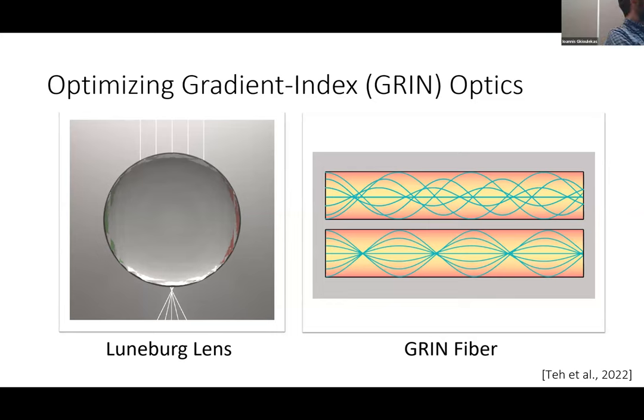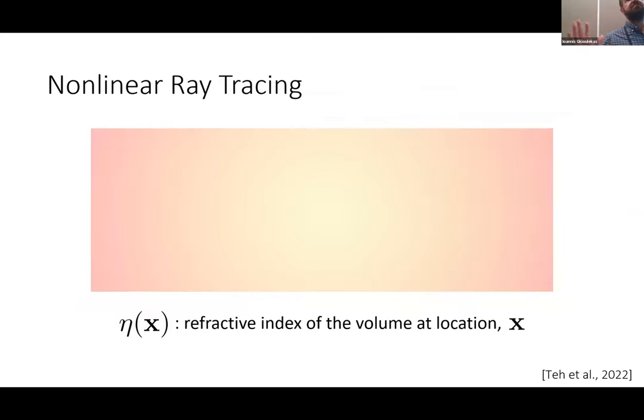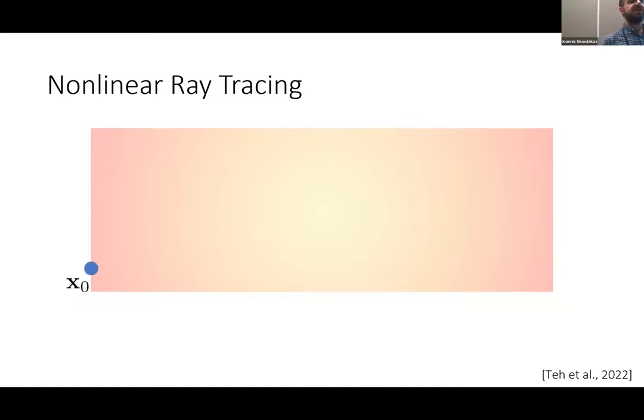Now, to be able to tackle this kind of design problem, this kind of inverse problem, we need to extend our differentiable rendering algorithm to account not just for global illumination, but also for the curving of light that Adithya also mentioned earlier that happens inside this material. So I'll very briefly show you how this works. I have some slab of glass or some slab of material. There is a refractive index that changes from one location to another. If I shoot a ray through this, this ray will curve. So at every location we will have effectively a velocity that corresponds to how fast the gradient index changes.